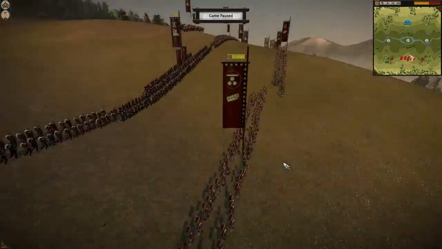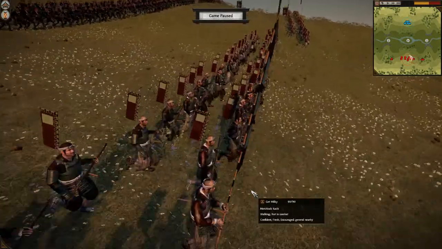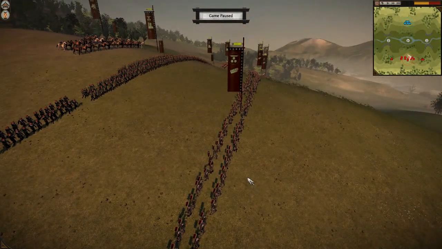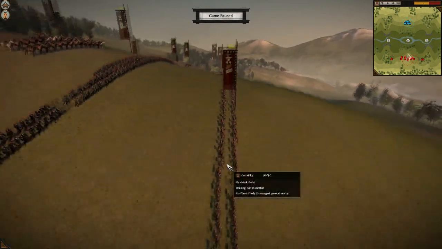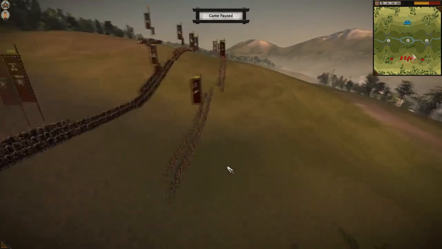Back then, I didn't realize that these guys only have 100 range instead of 125. So they have another text. So these guys have 100 range, so they suck. They're throwaway units. But they have armor and they have morale.